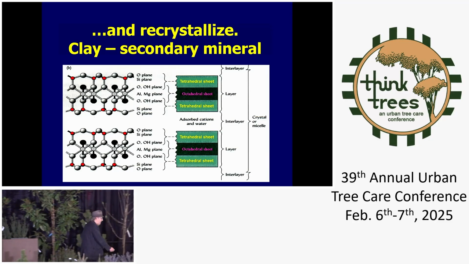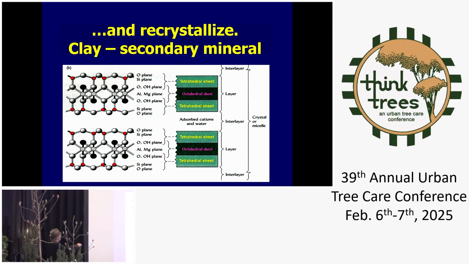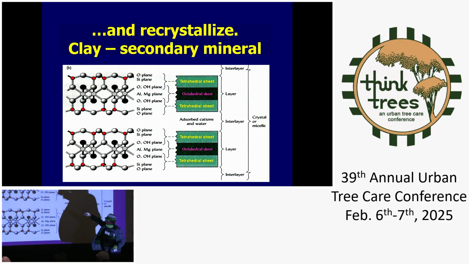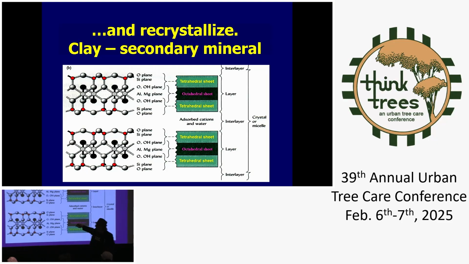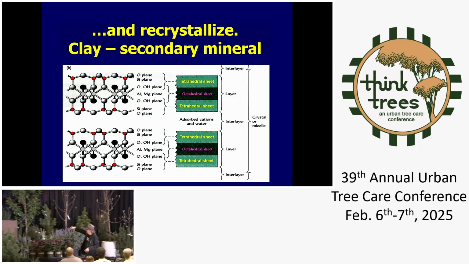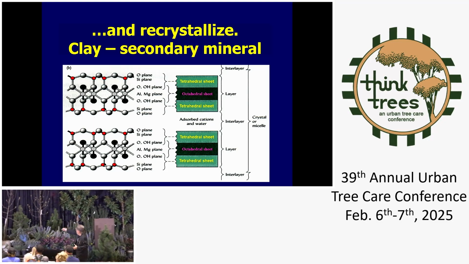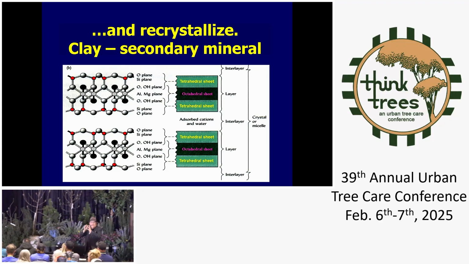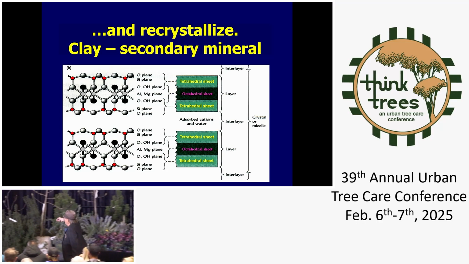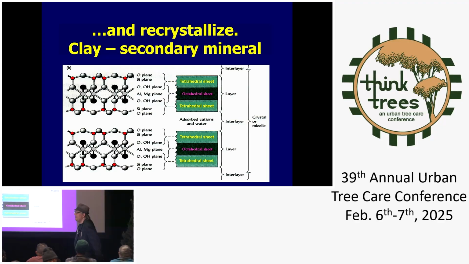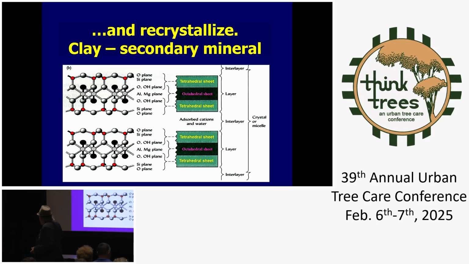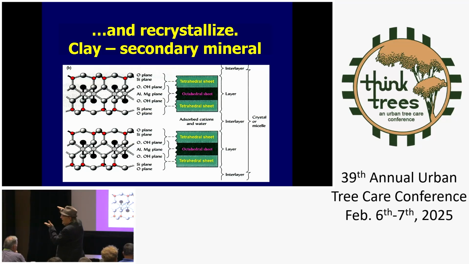So look here. Can you see? Here's the silica tetrahedrons making a sheet, right? And then there's the aluminum octahedrons making a sheet, and then there's the silica tetrahedrons. You see that? And this is the growing edge of the crystal. And it keeps growing, right? And so this whole thing is called a 2-to-1 clay, because there's twice as many tetrahedral sheets as there are octahedral sheets. And you'll notice that this whole thing is called a layer.